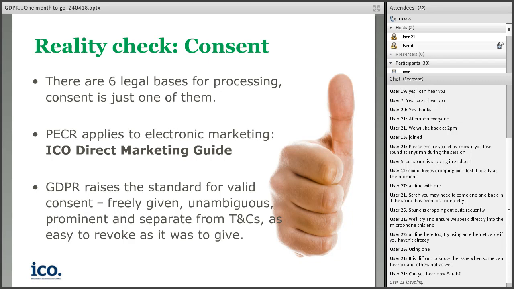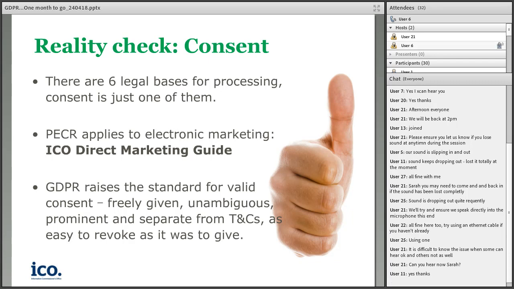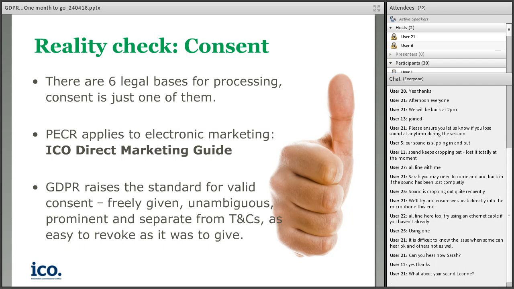So I think it's fair to say that all of these points really do emphasise the importance of relying on consent in areas where you truly can meet those standards that we've just looked at. So have a look at our consent guidance in our guide to the GDPR, which will be a really valuable tool for those who haven't yet had a chance to read it. But the important thing is, look at where you're relying on consent at the moment as a charity, and work out whether A, there's another lawful basis that does apply, and if there's not another legal basis, so not one of those that applies on the screen before, then make sure that when you're relying on consent, you can meet the highest standard that GDPR brings about in order for you to rely on consent.